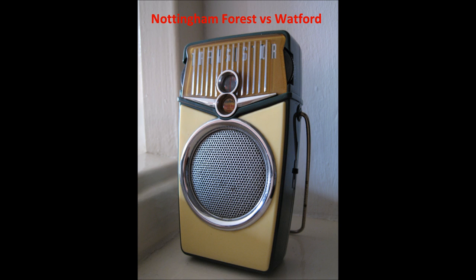Bit too close to the Watford goalkeeper from Jamie Patterson, who has been in a real rich vein of form of late and wants to take people on whenever he gets the ball. Likes nothing more than to run at people and get the shot away at the end of it as well. Scored plenty of goals of late, five of them. And this time he was a bit too close to the goalkeeper to add to that.